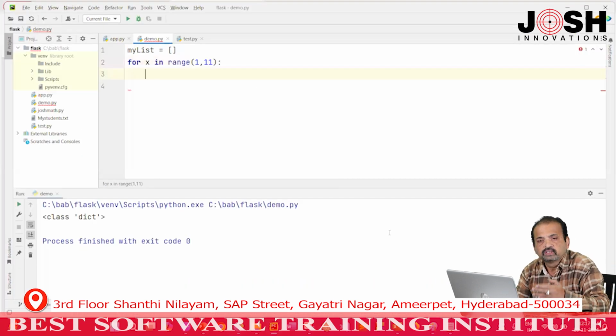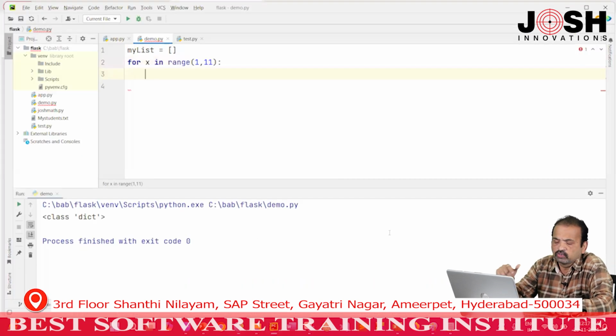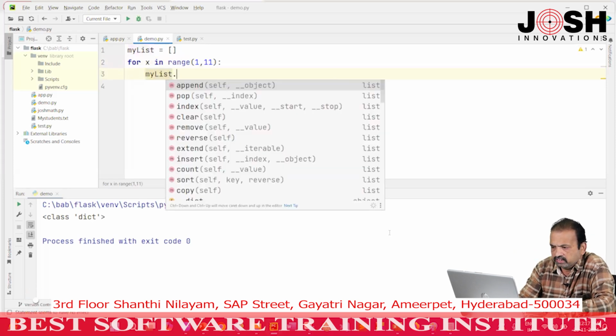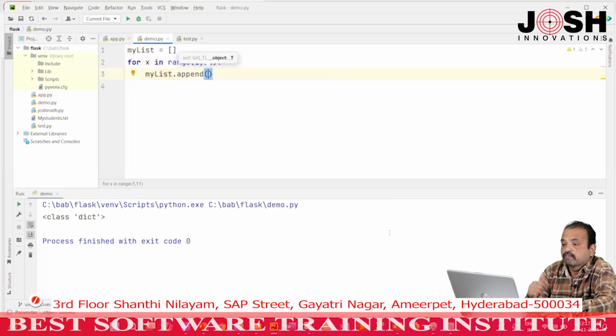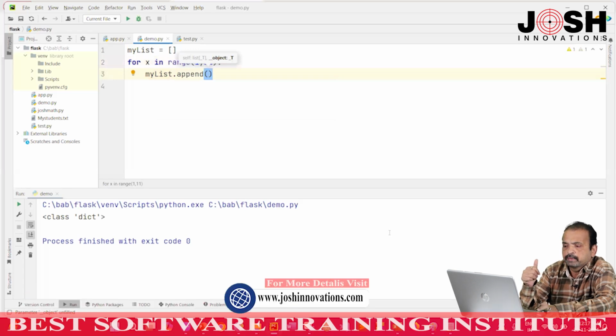Then for each loop I will add the items. So, I will say my list dot append. There is a method called append. This we discussed in previous video sessions. What do I want to append? I want to append the cubes of each number.